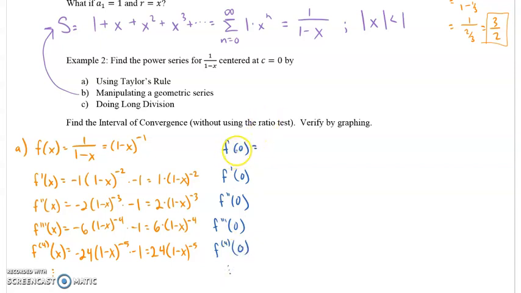So we have, evaluating this at 0, 1 minus 0 raised to the negative 1. So that's 1. Notice that we always have 1 minus 0 raised to a power. 1 raised to any power is going to be 1. So all of these right here in the parentheses, those are all just going to turn into a 1. So all we have are the coefficients of 1 and 2 and 6 and 24. And there's some pattern here that perhaps you notice. If you don't notice it, you'll probably notice it soon enough.